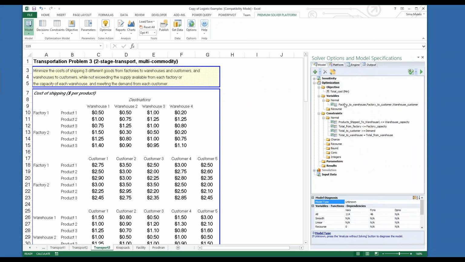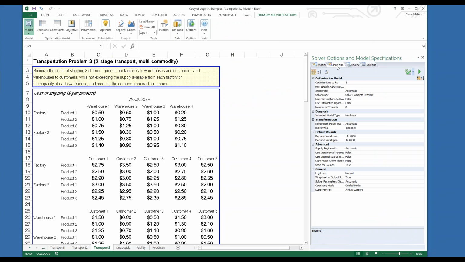The Model tab allows you to view the model in outline form. You can see the results of model diagnosis and optionally edit model elements in place down here. The Platform tab is next. Here you can view or change the platform options such as the number of optimizations to run, and you will see how you can use this option, or default bounds on your decision variables.